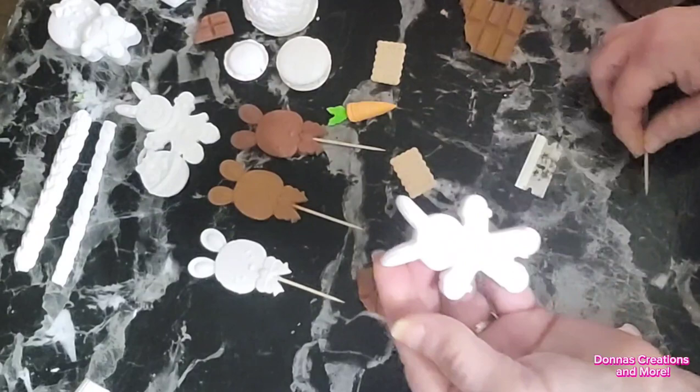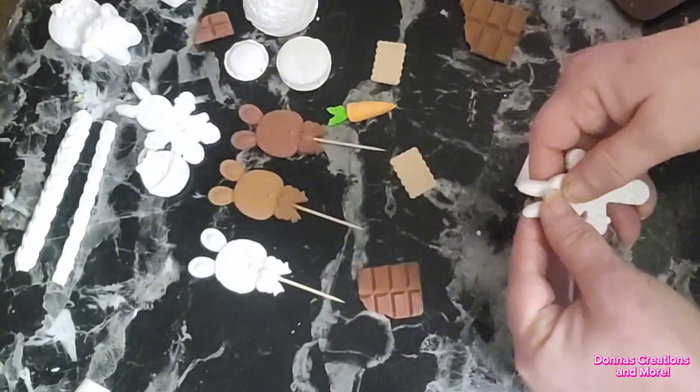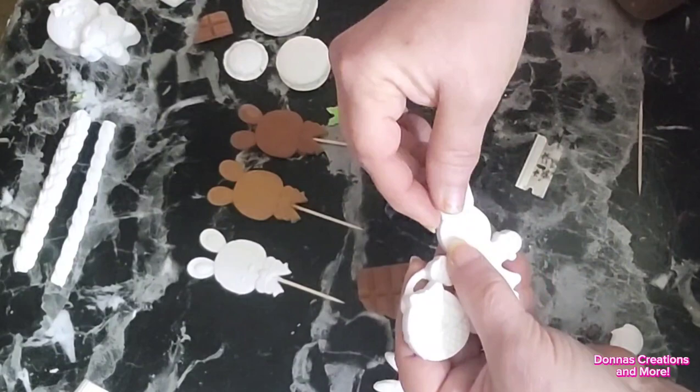Who said gingerbread couldn't be for Easter too? Why not? People are doing it for Christmas and Valentine's. I wanted to do Valentine's this year, but I didn't get a chance. I didn't get a lot of Valentine's videos out. And that's only because that's when I started back on YouTube after having surgery on my back. And I was finally able to move some after having sciatica so bad.